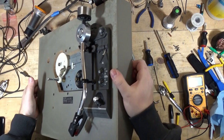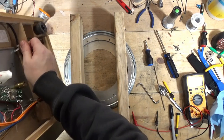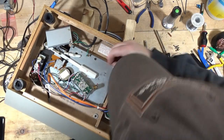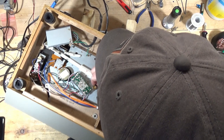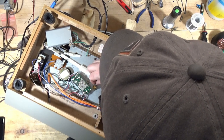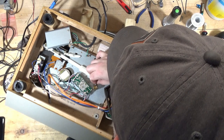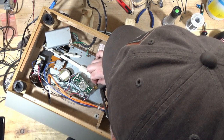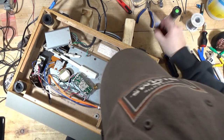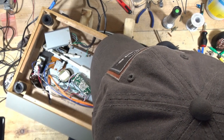I need to put that little retaining screw back in there without having it come apart on me. I did notice the stylus is bent on this one, and I just got some new aftermarket styli. Boy, that's hard to align with one hand. But they're at the mailbox, so I'm gonna have to run down and get those. I might have one that I can put on this though.